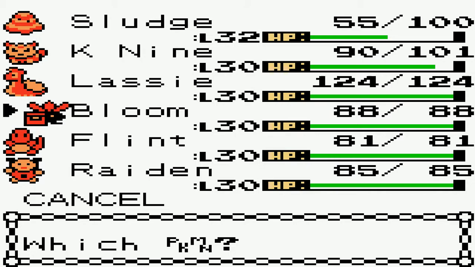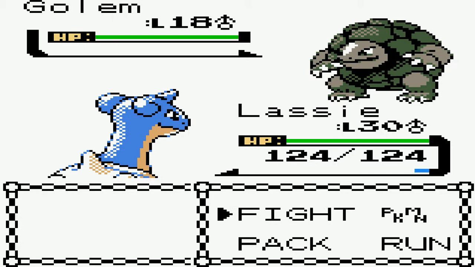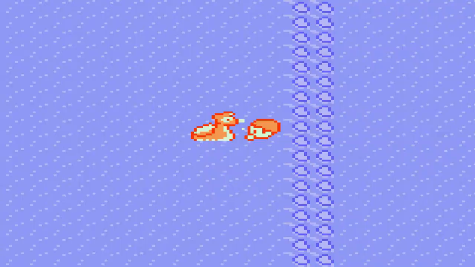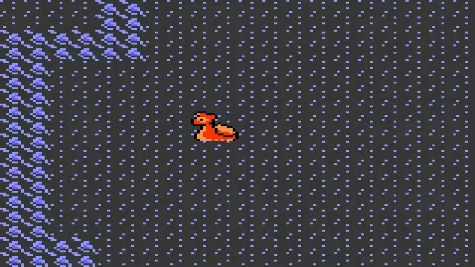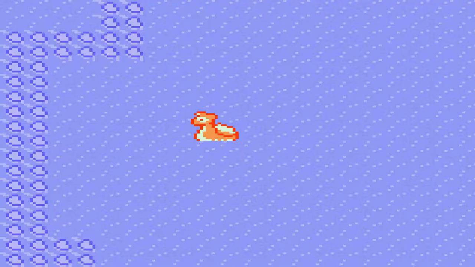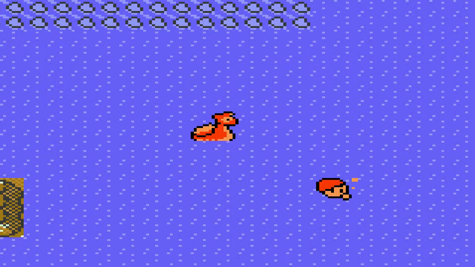And I won't do crap to this golem with sludge. But sludge is a monster. Whatever sludge can't do, Lassie can. They're just like monsters. And then Raiden just steps in here and he's all like, hey man, rawr. But hey man, let's get it on. Let's keep going. No, I want to fight you.